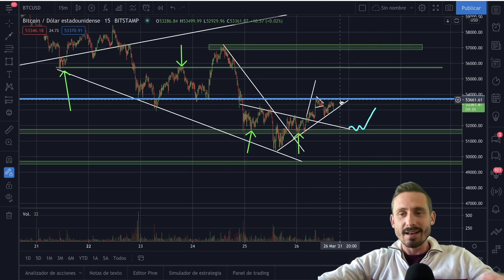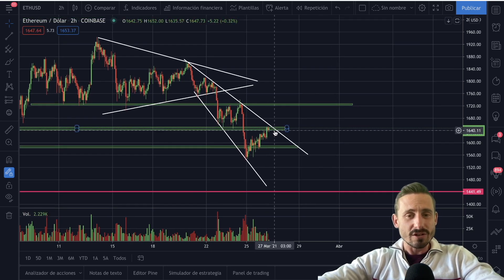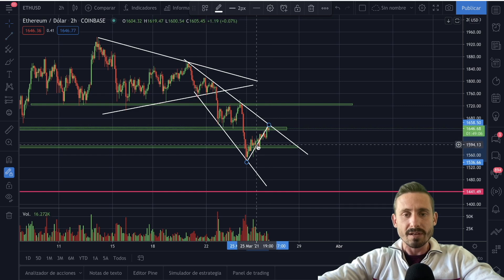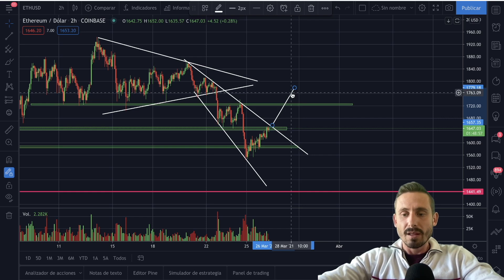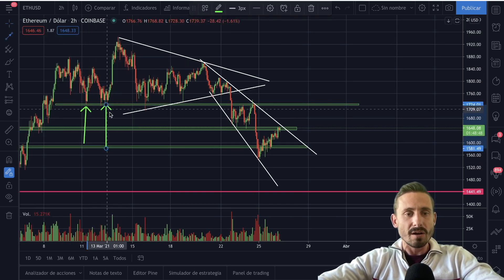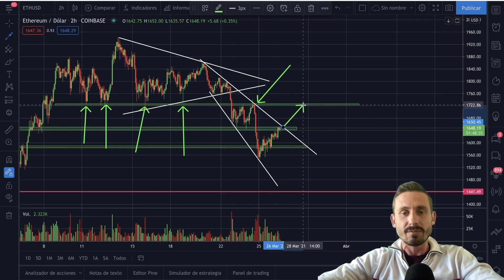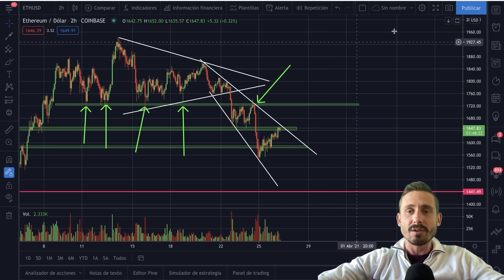Let's hope we can break this huge resistance area in the next coming hours. Taking a look at the ETH/USD pair — we are creating this descending broadening wedge. If we break to the upside, this is a bullish pattern; descending broadening wedges usually break to the upside. The measured move is the width of the descending broadening wedge, and to the upside it should take us almost to the $1,800 area, so probably take some profits at $1,750. The first target though would be the $1,725 resistance area — only if we break above the descending broadening wedge resistance.